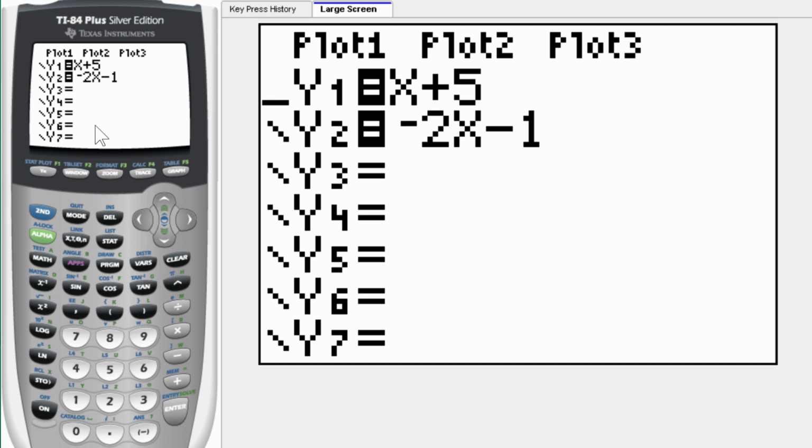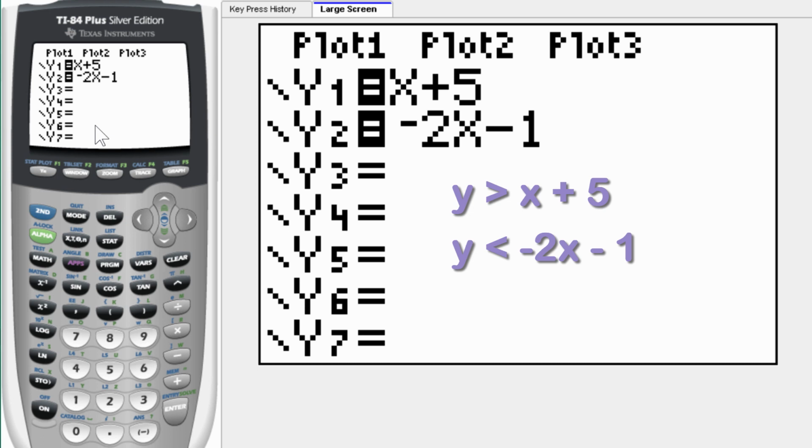So in this first inequality, I wanted that to be a greater than sign. So that would mean it would be shaded above the line. So what I need to do is press enter until I see it shaded above the line. This is the symbol right here that shows it shaded above the line. As you can see, this diagonal line's right here. It's shaded to the top right of that. It looks like a little triangle.